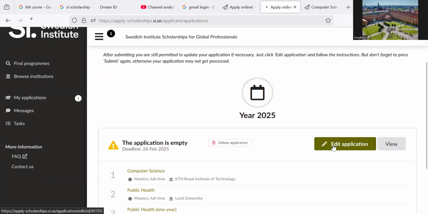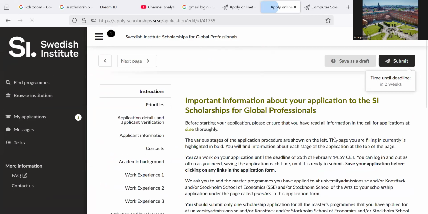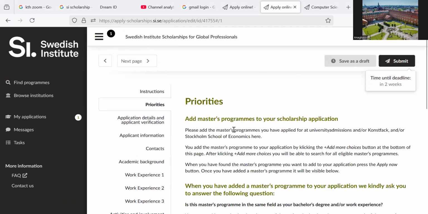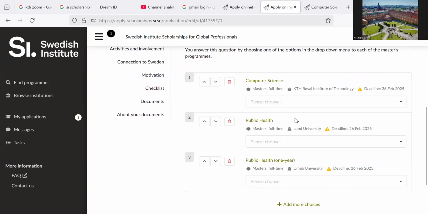Let me click edit application. Okay, yeah, this place, yeah, good. So here, this is my priority program. So yeah, I can decide to delete. Remember, I made a mistake in the first part, so I can delete this one.